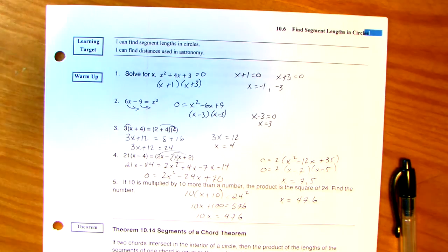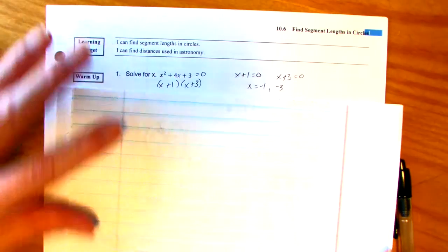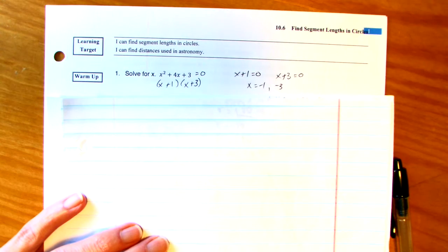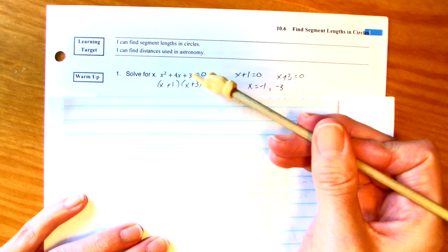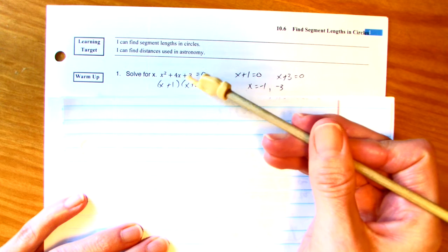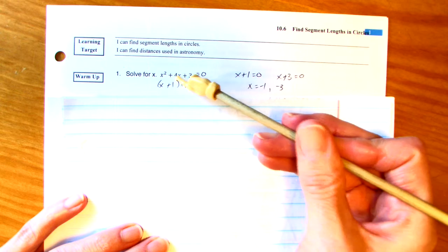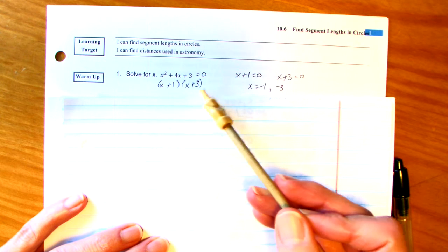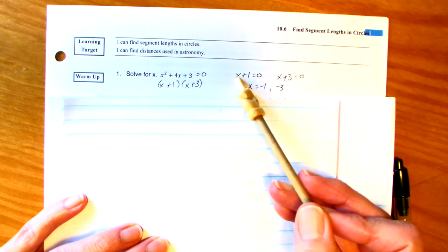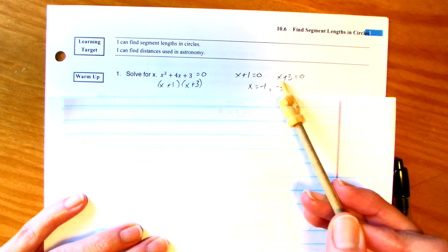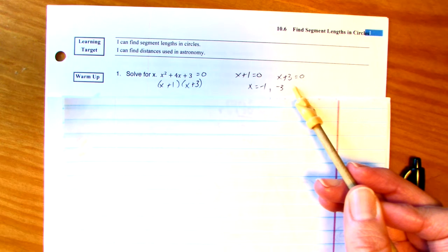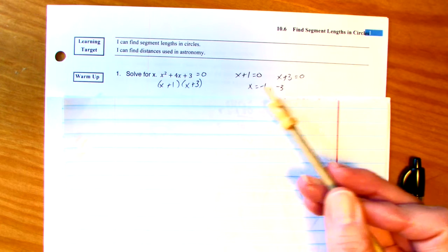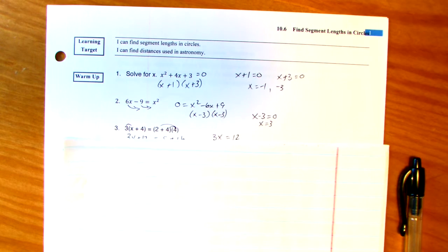So I'm going to just start off. Just going to cover that up so it's not too confusing. Remember when you're solving a quadratic, what two values multiply to get 3, but add up to get 4? That would be 1 and 3. Now when we're solving, you're going to set it equal to 0. So x plus 1 equals 0, x plus 3 equals 0. So we get negative 1 and negative 3. Usually in a story problem, negative values won't work. So always take those, plug them back in to see if it works for the problem you're working with.